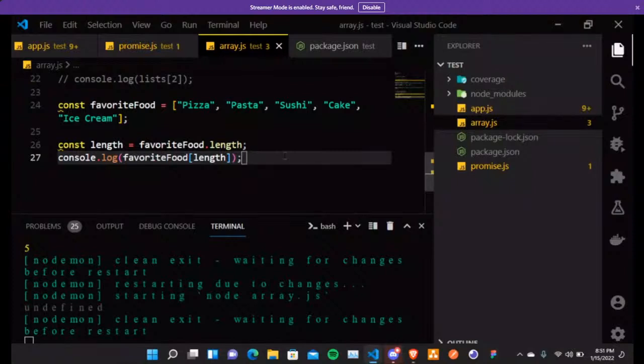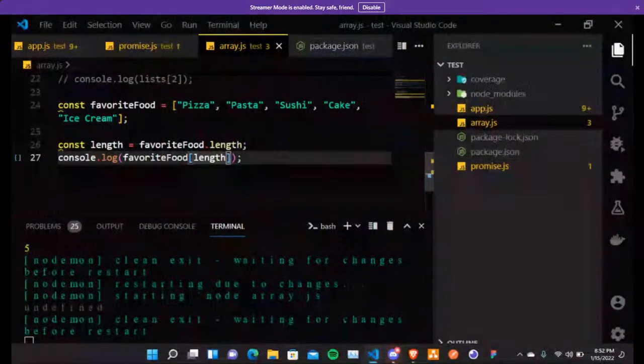So if you want to access the fifth item inside of the array, you have to pass 4 to it inside of the bracket, which is the index. It's going to start counting from zero. That means 0, 1, 2, 3, 4. If you count that, that should be 5. 0 is 1, 1 is 2, so 4 is 5.